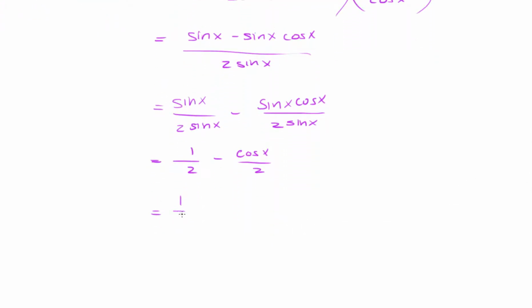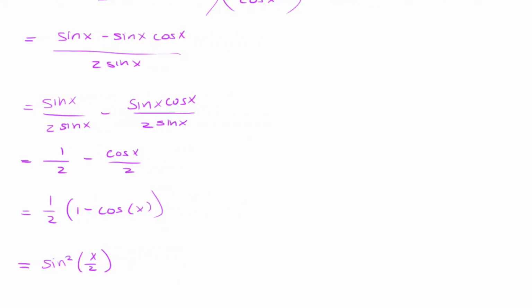Now, if we factor the 1/2, you have 1 minus cosine of x. Now, this might seem innocent here, right? What is 1/2 times 1 minus cosine of x? But if you remember from the half angle identities, this is the half angle identity for sine squared. So this is sine squared of x over 2. Okay? If you still need more confirmation on that, just look up the half angle formula for sine. Okay, so that's what the answer is.